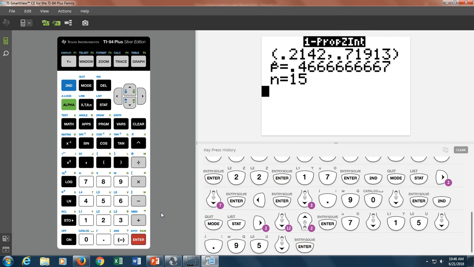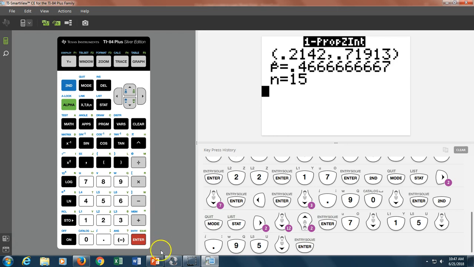If we wanted to tighten that interval again, we'd want more than 15 points. By the way, that point estimate, 0.4666666, we didn't even need to do all the statistics for the point estimate. The point estimate would just be 7 out of 15. That is 7 divided by 15. It's all the statistical theory you need to get the confidence interval. But the point estimate is just a simple arithmetic calculation.